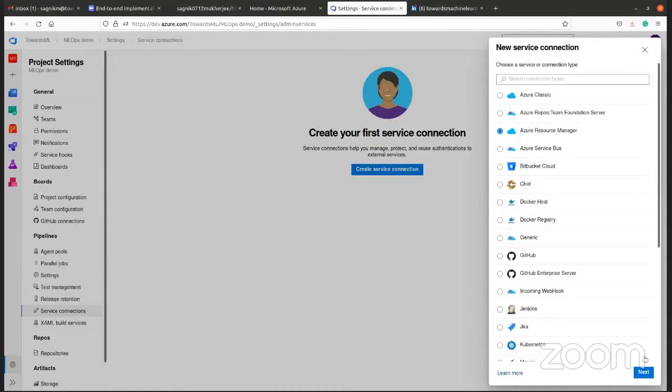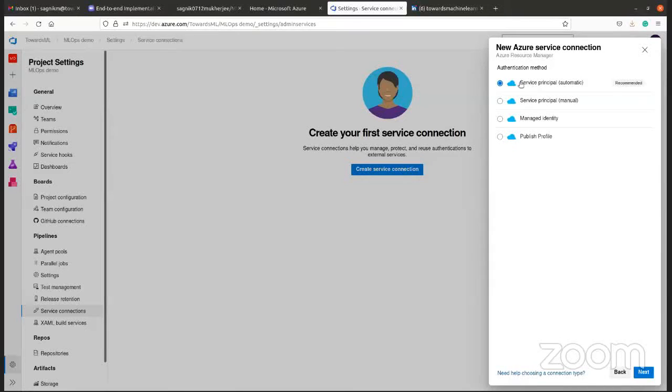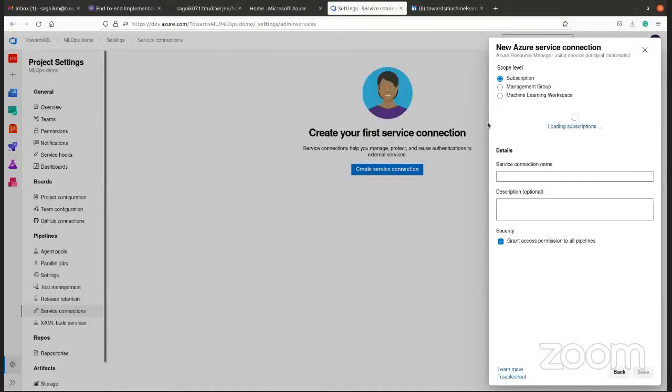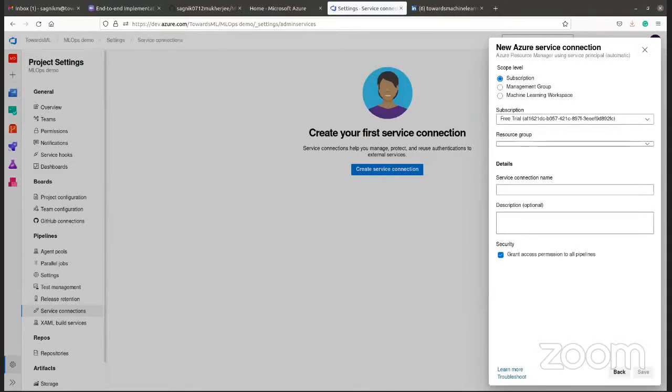So once you've selected the Resource Manager, you will go for the recommended service principal. This is going to authenticate all the steps that are going to be involved in your CI pipeline. You click on next. It's going to take some time. You're going to have this page pop up wherein you need to provide your details, your email ID and your sign-in details. Once that is done, you can create a service connection of a certain name. Let's call it service connection. And the moment you click on save, a new service connection is established.